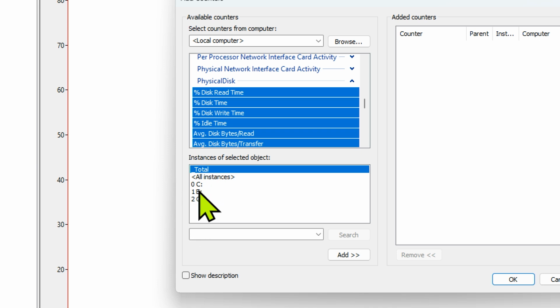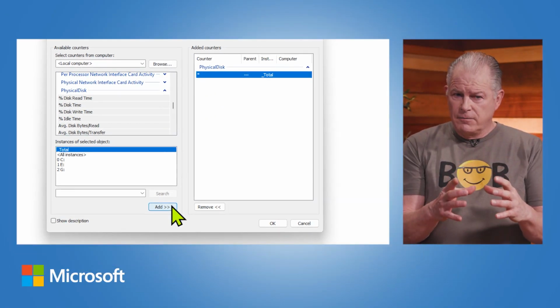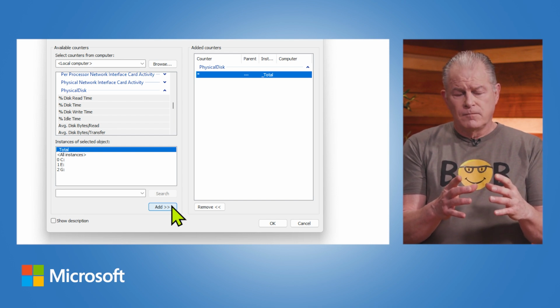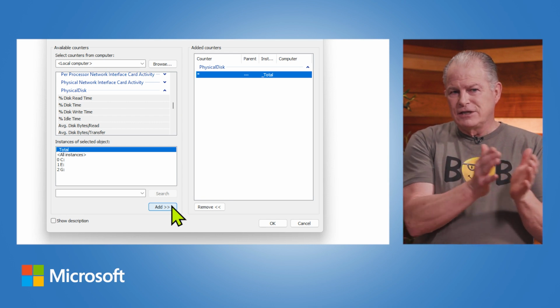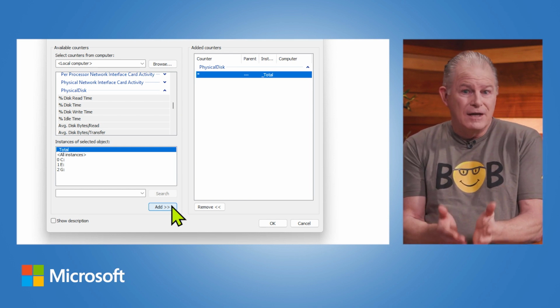And this is where people go, I don't know what I need, give me everything. And so they add all of those counters. So I'm now going to take every single counter, and there are hundreds of them, that are now going to be emitting near real-time information about my physical drive. Now, if I had a 1 terabyte disk drive, and I had split that 1 terabyte drive into 2 logical disks, a 500 gig C drive and a 500 gig D drive, the physical drive is 1 terabyte, and it shows 50% full. Now, when I look at the logical drives, I've got a C drive at 500 gig and a D drive at 500 gig. The C drive might be 100% busy, making up half of the entire drive itself.